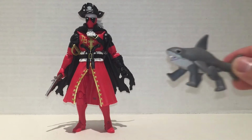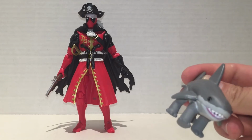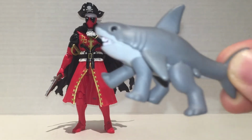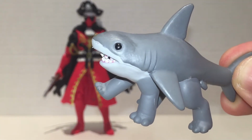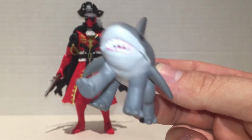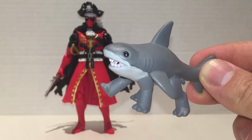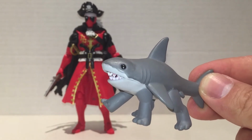favorite little figures, Jeff the Shark. He's amazing and adorable, and I love him. Look at how cute he is. He's a little shark, and he's just cute. The paint on the teeth is just okay, but he's the most adorable thing I've ever seen in my life as far as Marvel Legends goes.